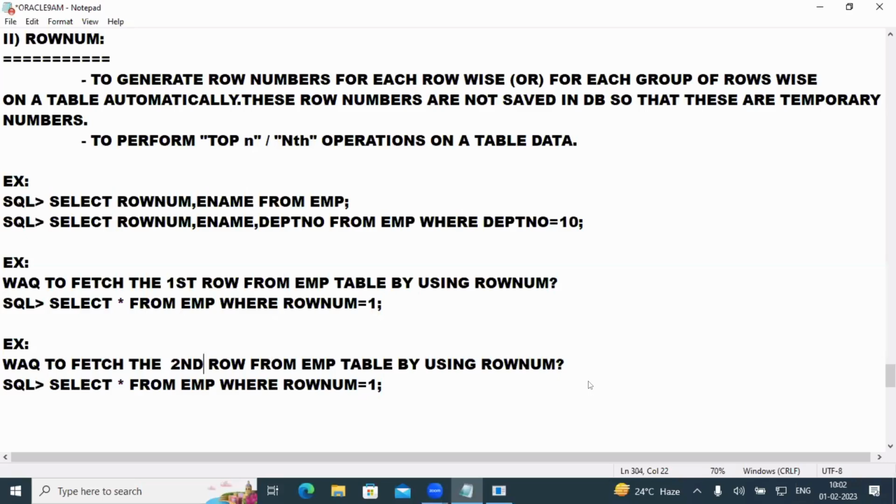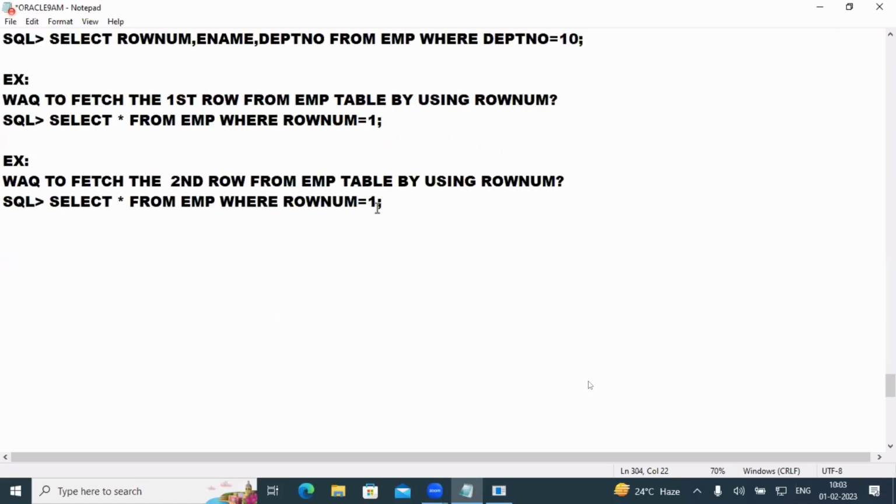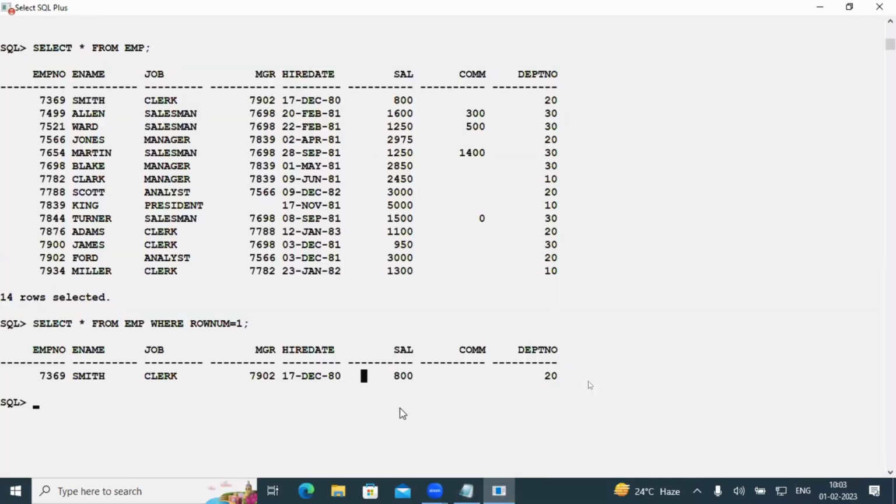Write a query to fetch the second row from the EMP table by using ROWNUM. So ROWNUM is equal to how much now? 2. So now I'm giving 2 here. But what happened, you can see when I'm using ROWNUM equal to 2. Execute now.